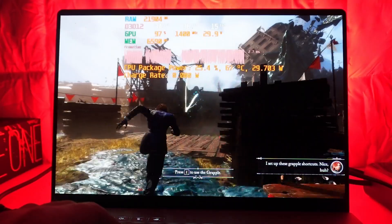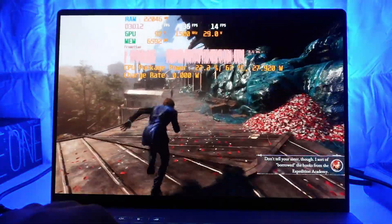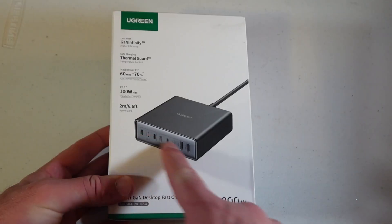In today's video I've got performance numbers: how long can I get out of my Zephyrus G16 with RTX 5070 Ti running the iGPU versus the RTX 5070 Ti, what does that performance difference look like, and what battery life can you get pairing two of these power banks with the Zephyrus G16 as well as the Xbox Ally X. I did actual battery rundown tests, so let's get right into it.